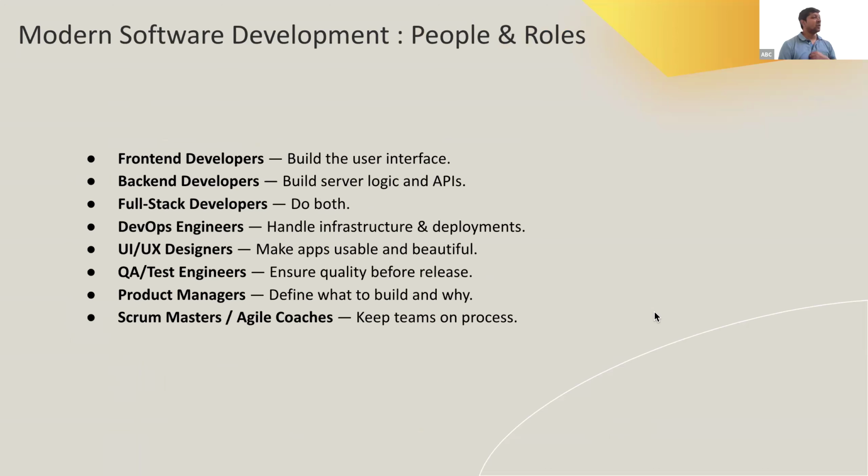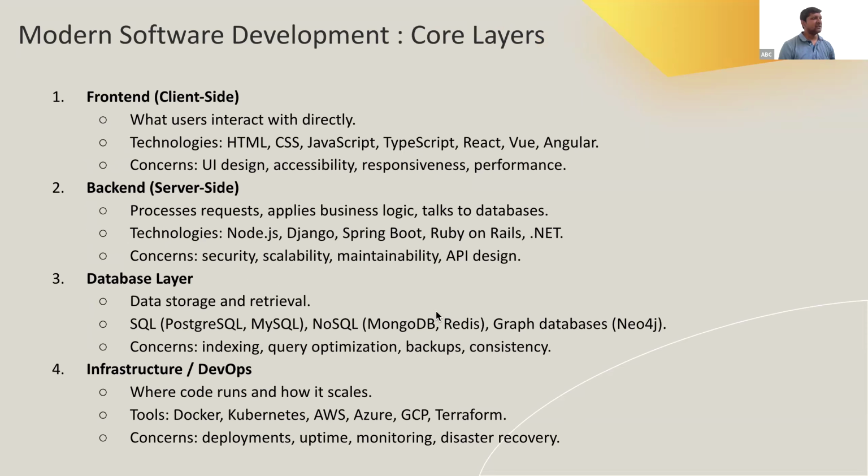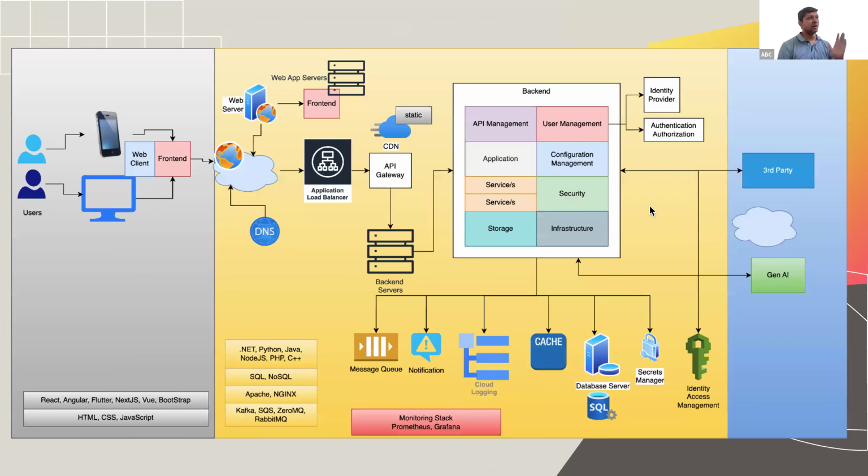So what roles are there? So there is a front-end developer role, full stack back-end developer role. They only work on the logic and the APIs, only work on the back-end side. Full stack developers do both. So if you see in this picture, it is not really possible for one person to do everything. So full stack developer role really applies to projects which are very small in nature. If the project is a big size, huge size, like an enterprise size, then you really can't have a full stack developer.